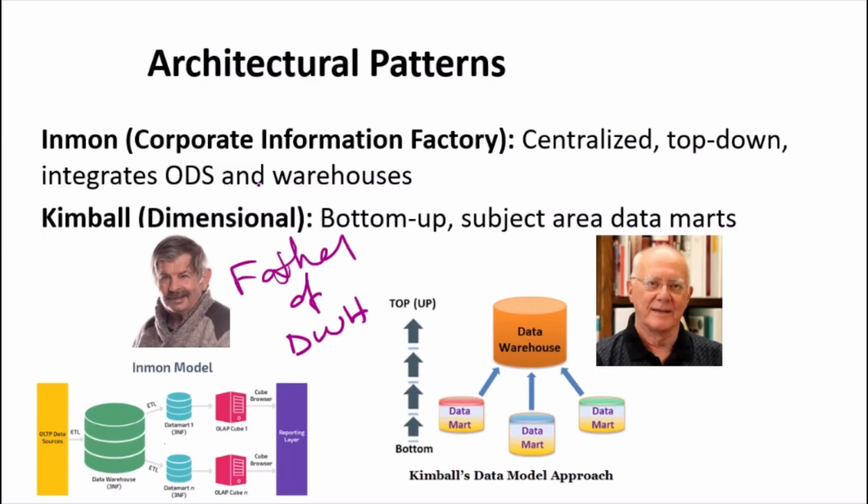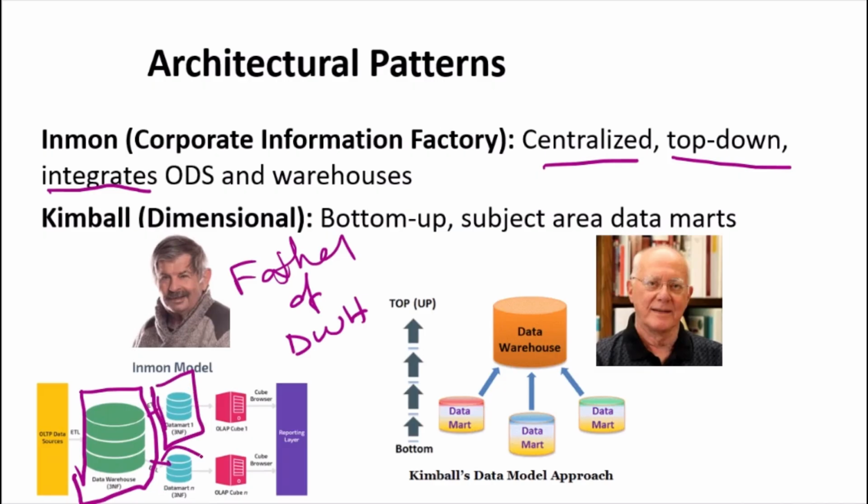He argued that you should first build a centralized data warehouse. This method ensured data integrity by eliminating redundancy and normalizing the data, typically to the third normal form. Once a warehouse is built, you can then create specific data marts for different departments and generate OLAP reports. This approach is comprehensive but requires significant upfront investment and alignment across all business teams.